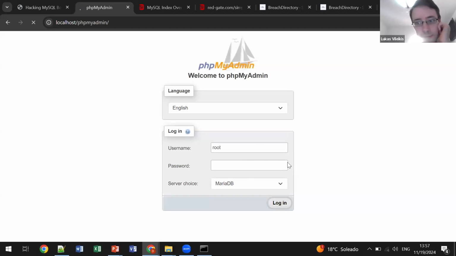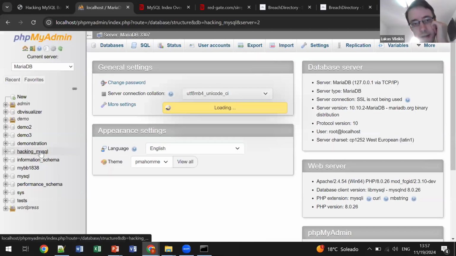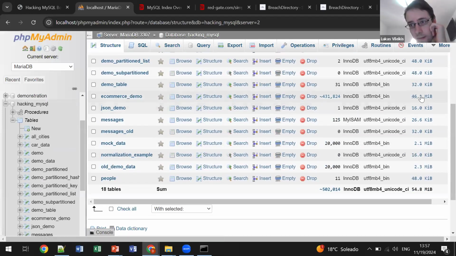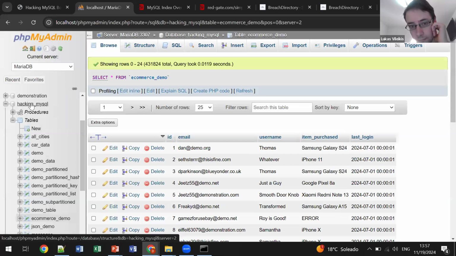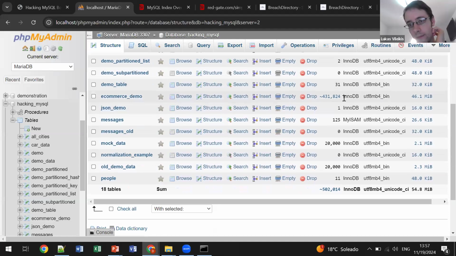you have. So if we connect to a database and then see what kind of tables we have, we can see that, for example, for an e-commerce demo appliance, we have around 400,000 tables, 400,000 rows. Right, so you will also see that for InnoDB tables, if they have more rows than, let's say, 100,000 or something like that, you will not see an exact row count.